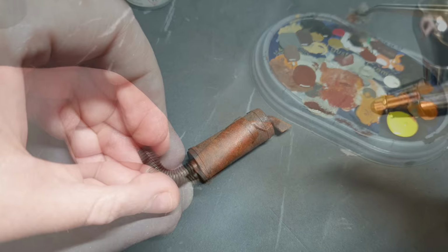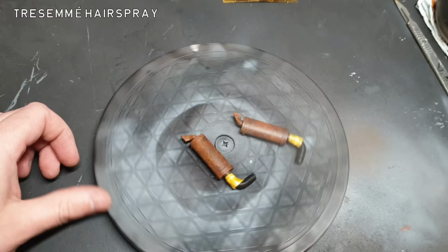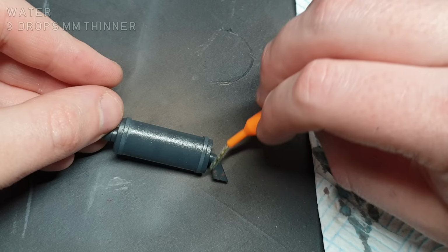I protected the paintwork with a coat of Mig Models Gloss Clear. The rusty areas were then covered with a few light coats of hairspray. Mig Models Panzer Grey was then sprayed over the exhaust pipes. The hairspray was then activated with water and Mig Models thinner, and then chipped away to reveal the rust underneath.